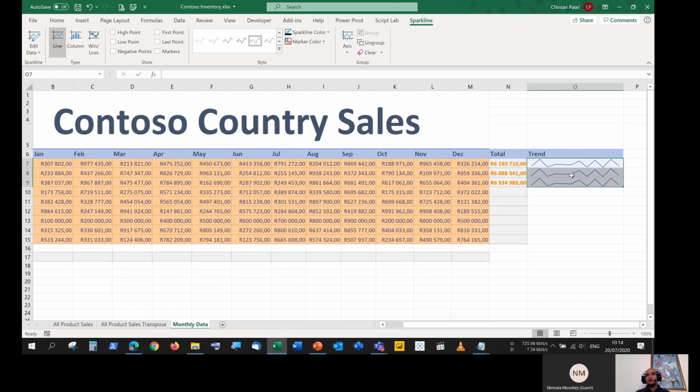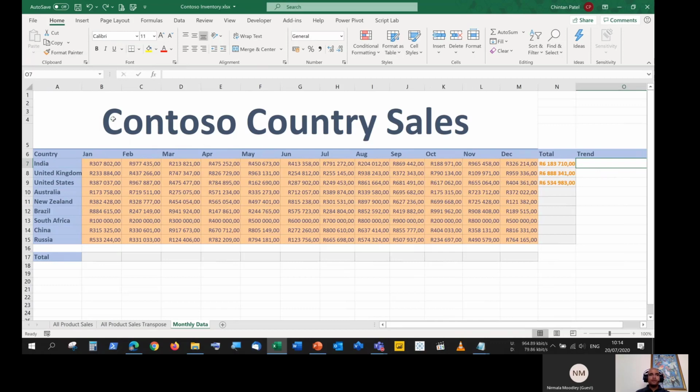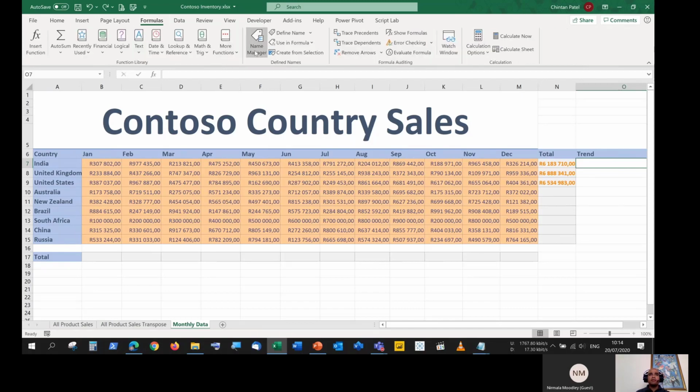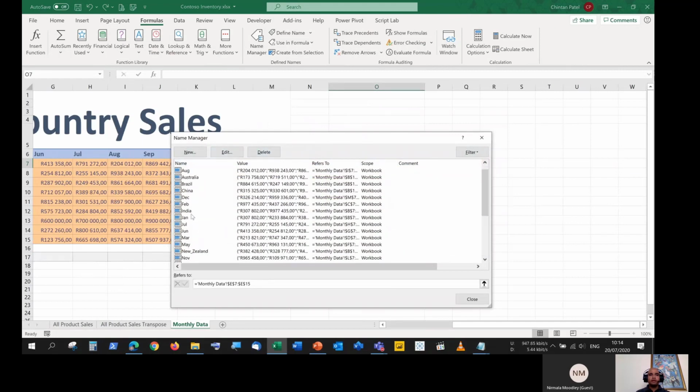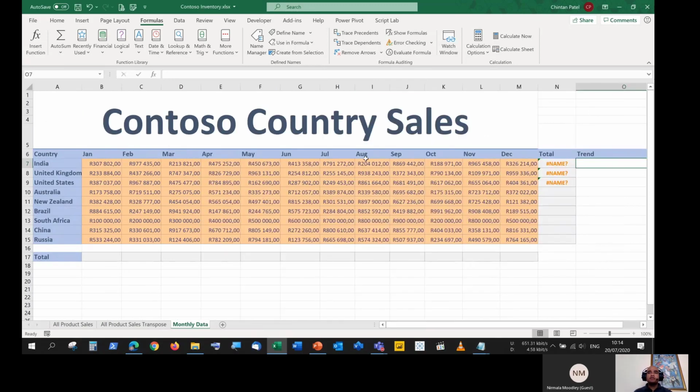So what I may want to do, just so that this works as expected, is temporarily remove the defined names India, United Kingdom, and United States. Let me go to my Formulas tab, my Name Manager. I can just remove this particular defined name, this one here and this one here. You can actually see straight away that you're getting an error. Instead of the #REF error, it says #NAME. It doesn't pick up what name we need to be using over here.